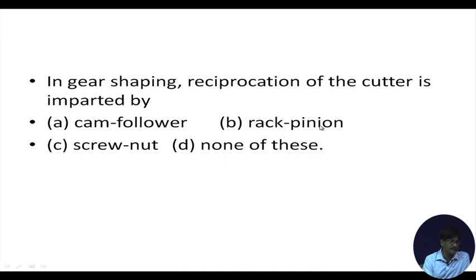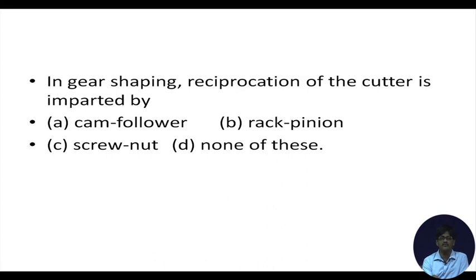Rack and pinion. Rack and pinion is able to produce reciprocation, but the problem is that there are many much more easier methods by which we can have reciprocation, because if you use rack and pinion, you have to have yet another device by the help of which reciprocation will be obtained.